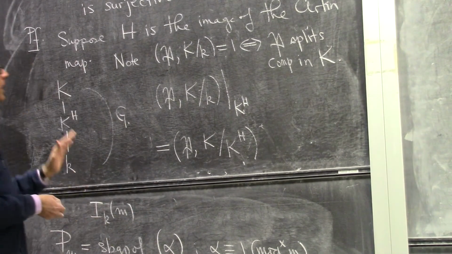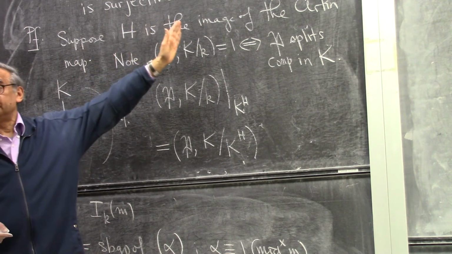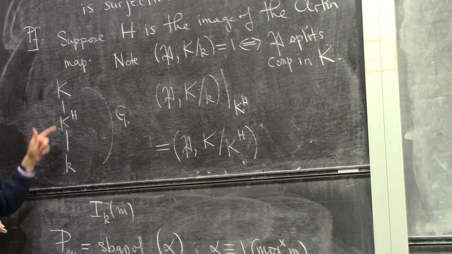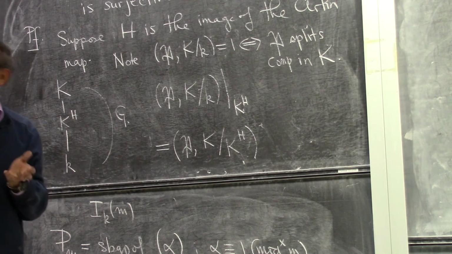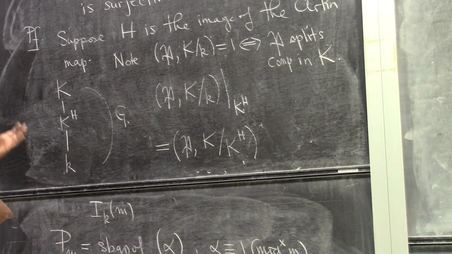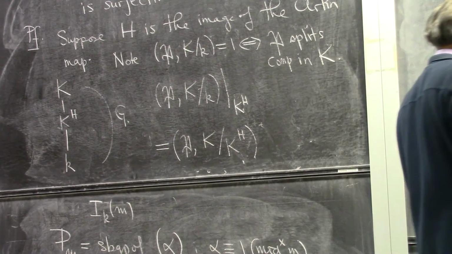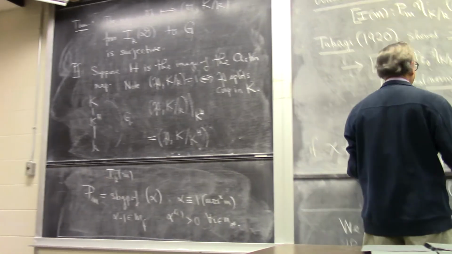So we now know that the image of the Artin map has to be the full Galois group. By Galois theory, it has to be the full Galois group, because you can't have a proper extension. A very beautiful thing. This is a combination of algebraic number theory and Galois theory, and this functorial property of the Artin symbol is very interesting. So we now know that the Artin map is surjective. What is the kernel of the Artin map?